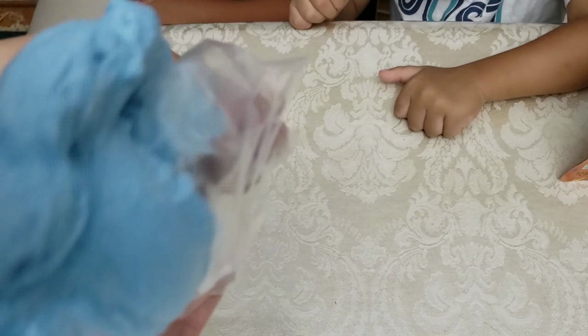I like the smell. Oh, I like this one, and it smells good too. Yes. But is pineapple smell better? Mommy, look at that, and I love the color. I made a ring. I need to get the ring. I need to make a ring. Go in very carefully, like that. Okay, here you go.